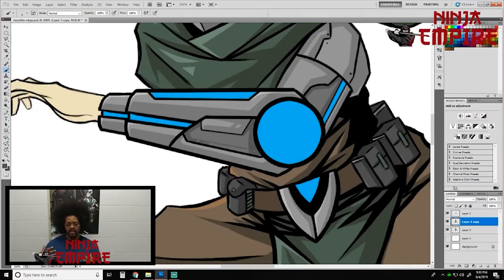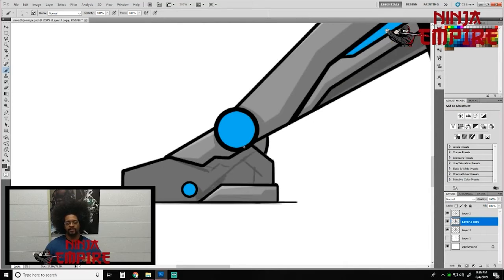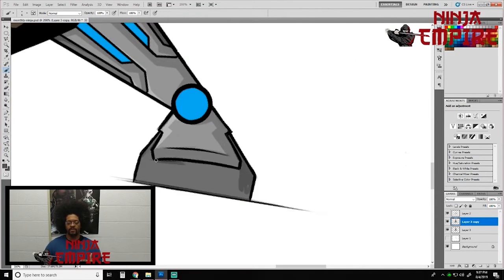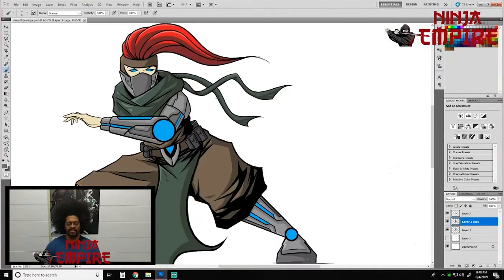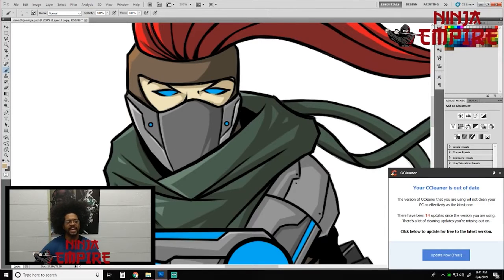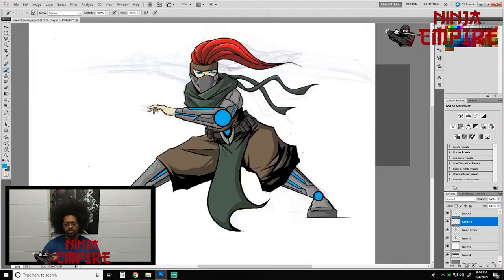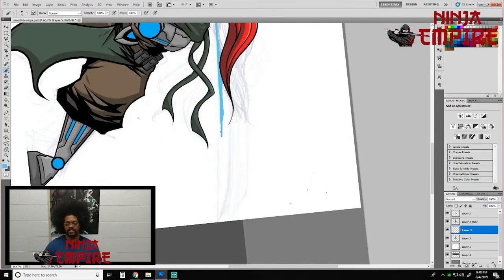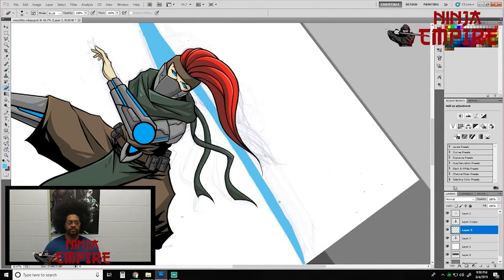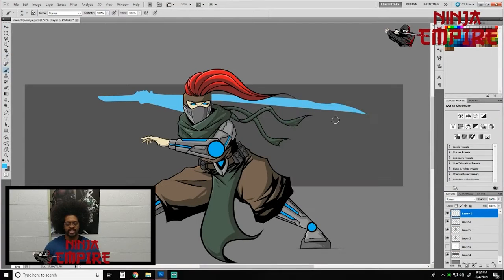Now, you probably see the fact that I only have one arm, but in the sketch there was another arm. And what I'm doing there is because I knew that I was going to actually put in a very big effect. This arm is going to be creating electricity. So it's coming out through the arm and forming the sword, which you'll start seeing. So see here right now, I'm like, okay, I've got to go ahead and put in this color. And all it is is the base shape. What am I going to do? Because I knew that I was going to do an effect, right? I knew that I was going to make it have some type of electricity behind it.